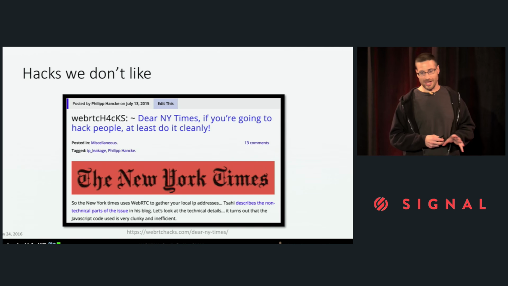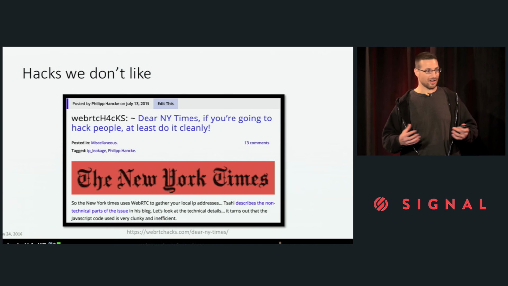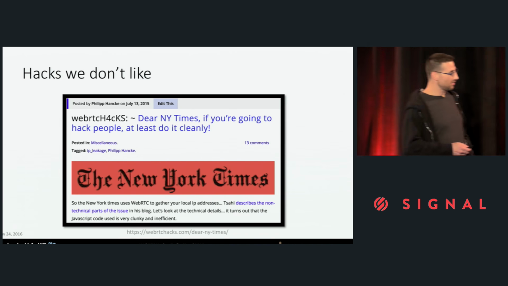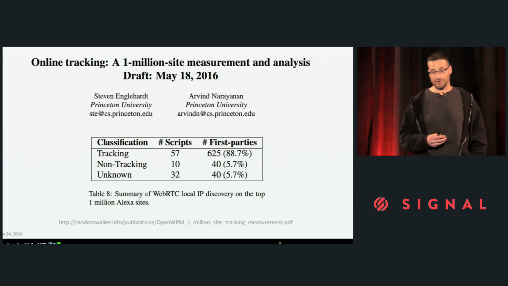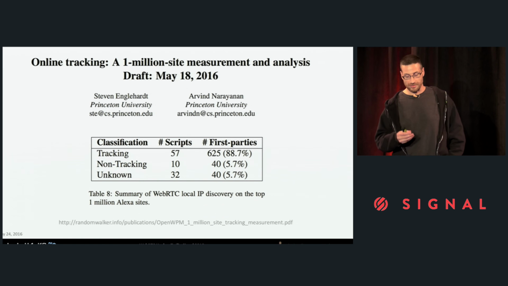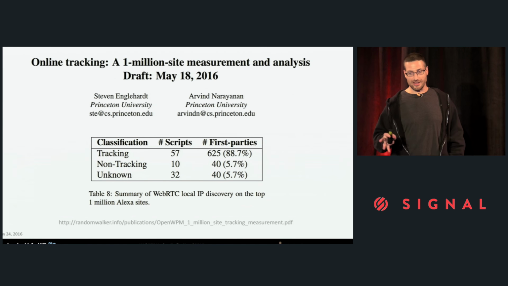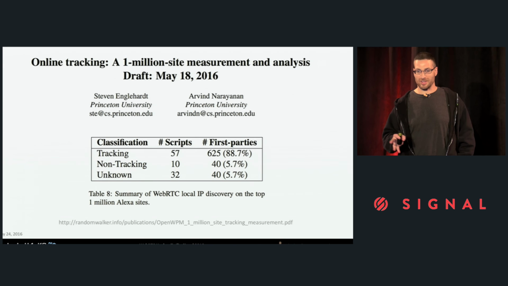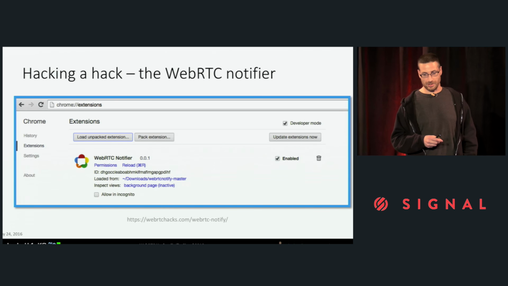There are also some hacks out there that we don't like, or that aren't great. One of the things in WebRTC is, as part of setting up that peer-to-peer communication channel, it identifies all your available IP addresses, right? And this has been used by some trackers to do fingerprinting. A report that just came out last week identified more than 700 of the top 1 million sites using this capability. At the end of the day, compared to all the other fingerprinting techniques out there, it's pretty minor. And Chrome's actually done some stuff to limit it further.